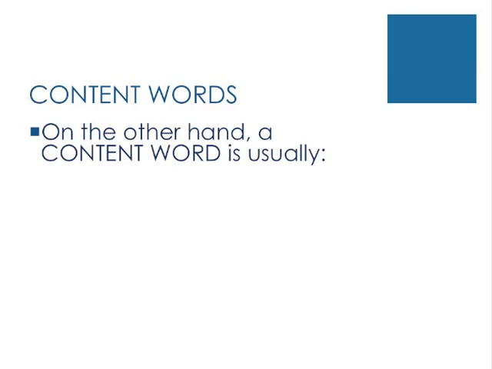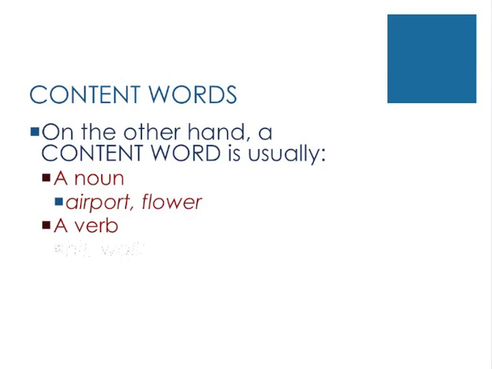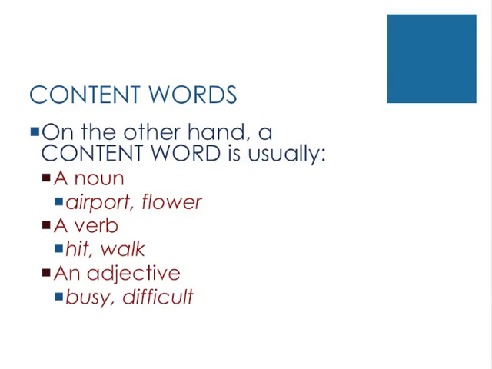Now let's discuss content words. On the other hand, content words are generally those words we think of as the more important ideas in language. So, for example, nouns, such as airport terminal, a flower, for example. Verbs, like the verb hit or walk. Adjectives, busy or difficult. And generally, these are the 3 that they use on the test. Now, an adverb could also be considered a content word, but you probably won't see an adverb as one of the choices. It's possible, but again, most likely it'll come from one of these 3.